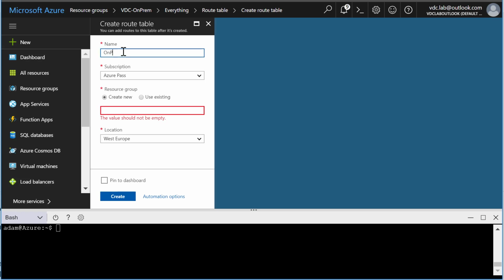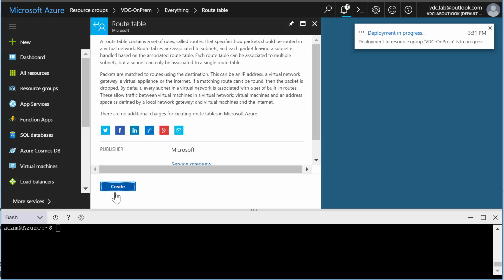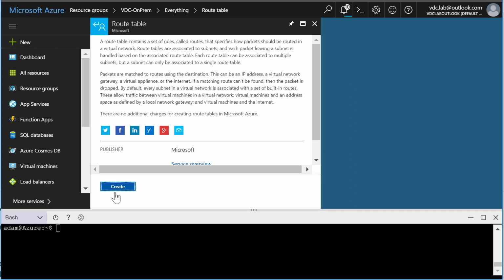Yeah, absolutely, there's no real difference. And they're just specifying the flow of traffic. Correct. We'll name our route table on-prem UDR, make sure it's in the right resource group, and create it. We'll give that a few seconds to create.